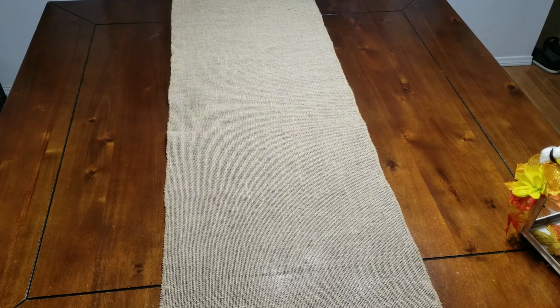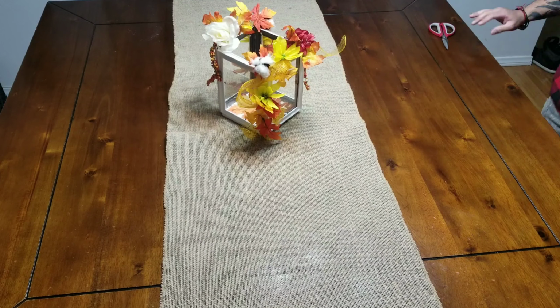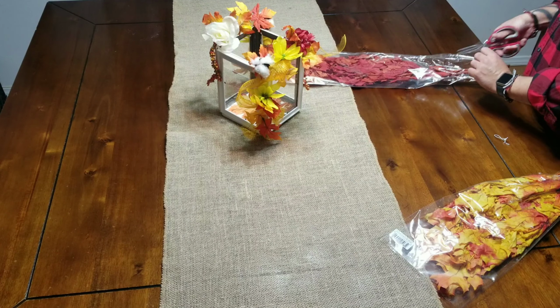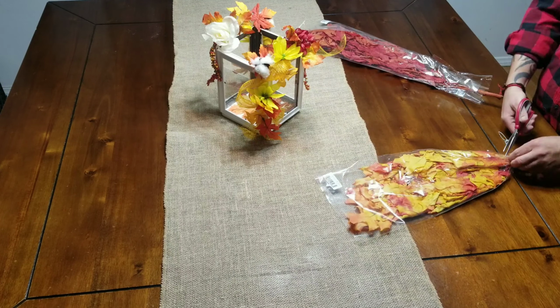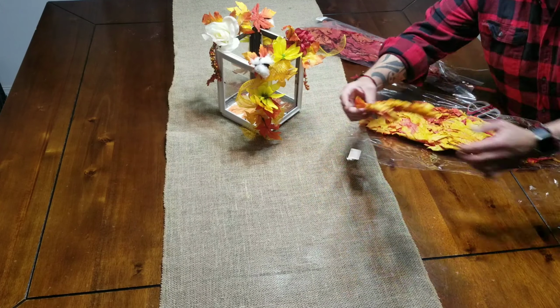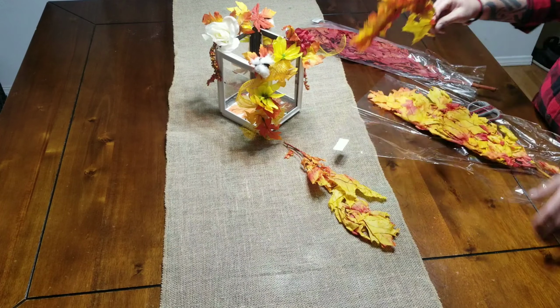This is a little burlap runner that I made myself. I just bought some burlap, and then I cut it fishtail on both ends, and then I ironed it. That's the lantern that we did make together, guys. Now, if you guys haven't seen the video on when we made this lantern yesterday, go ahead and check out our video.